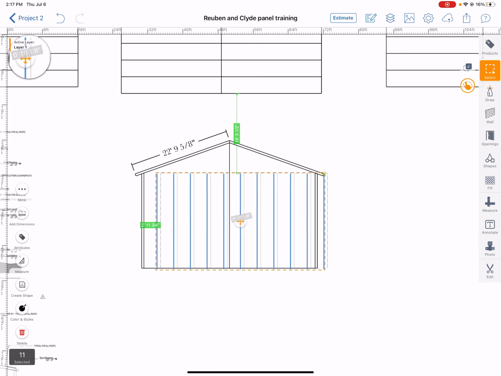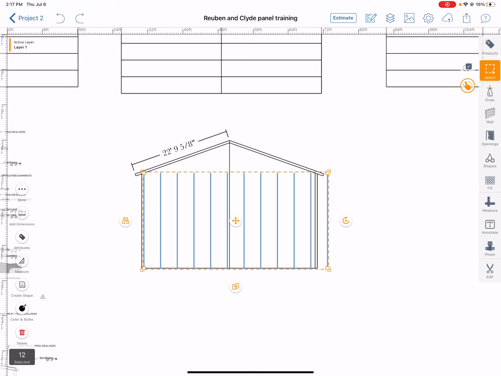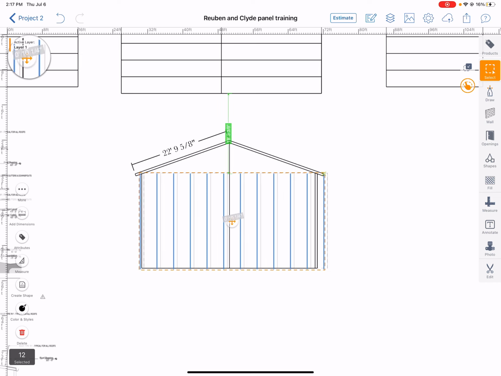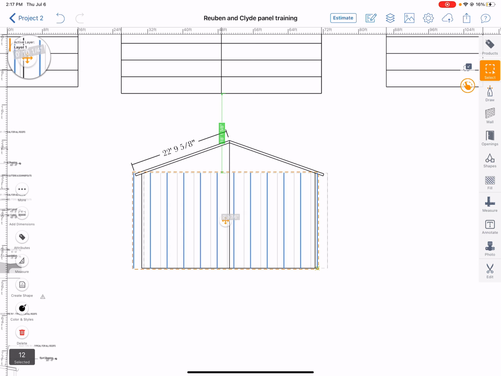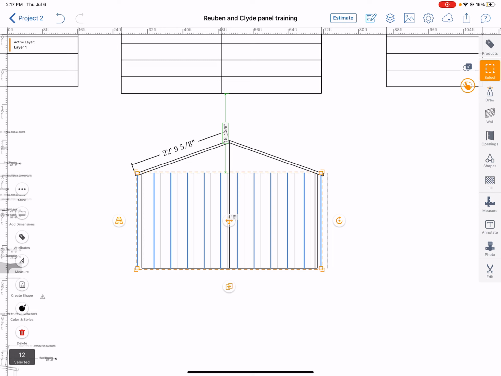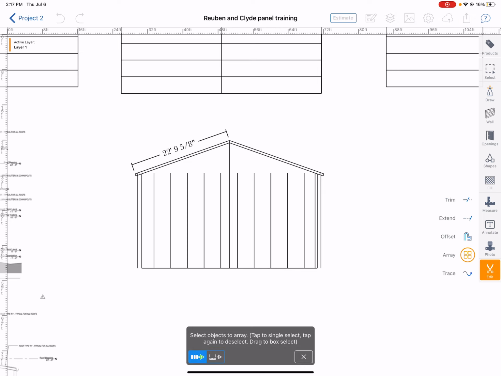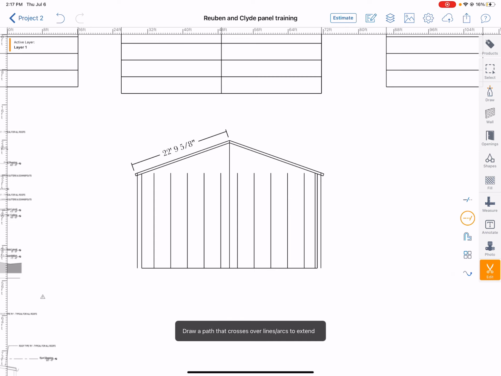Okay. That's a little better. Put the panel right in the center. Alright, so now you go to extend and pull those up all the way.